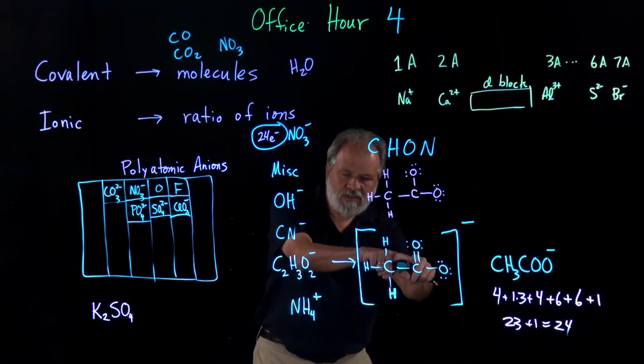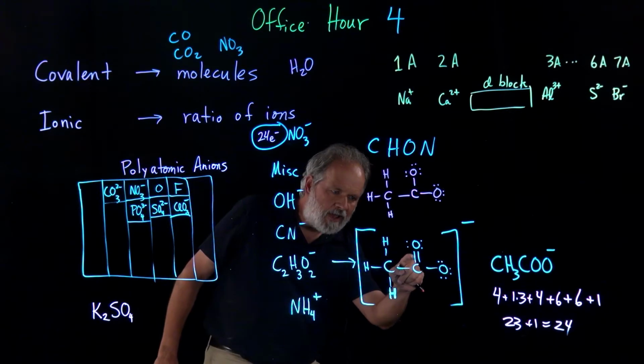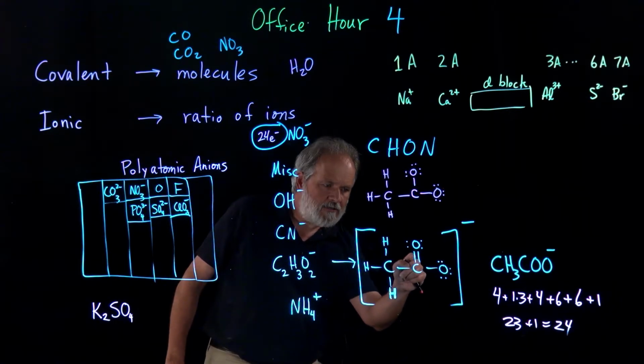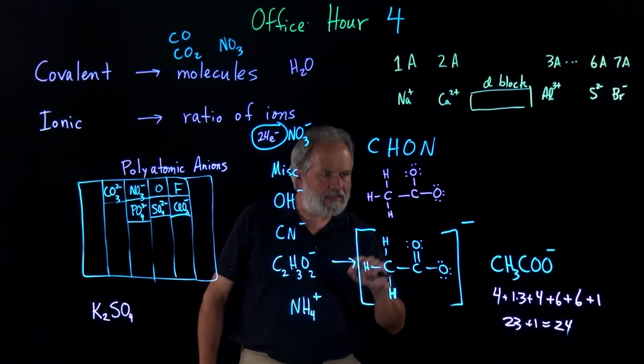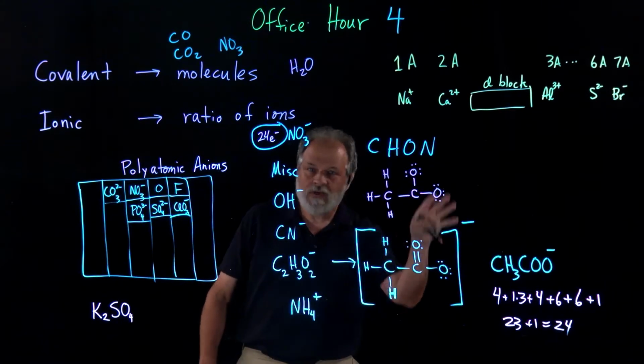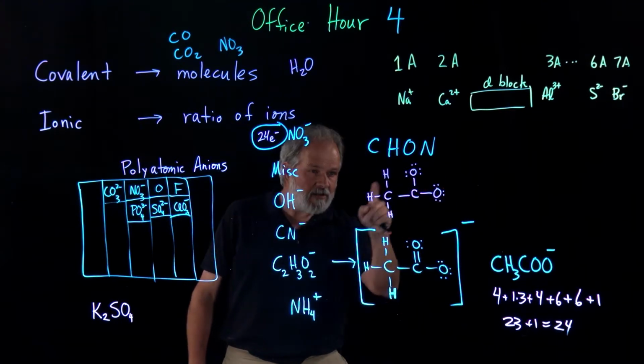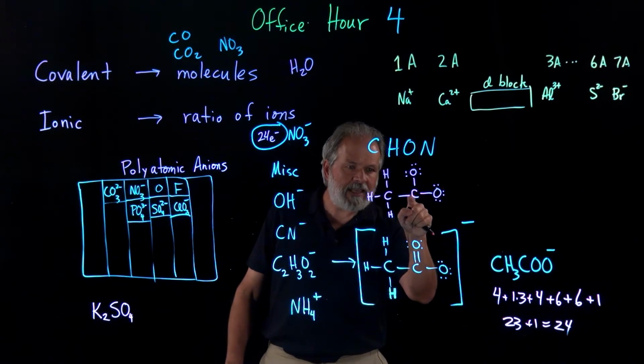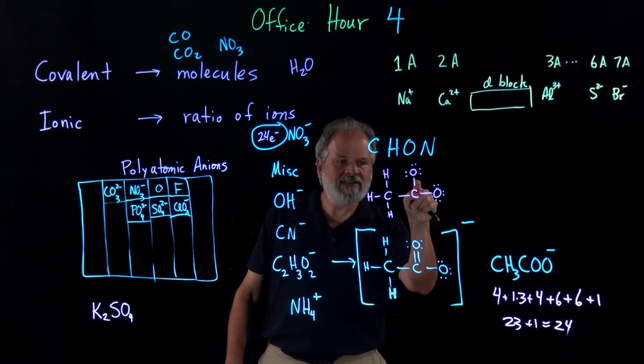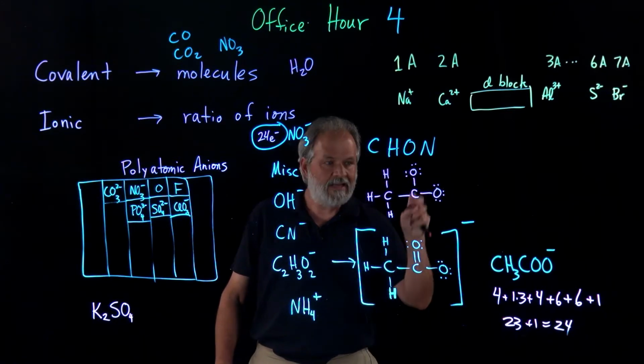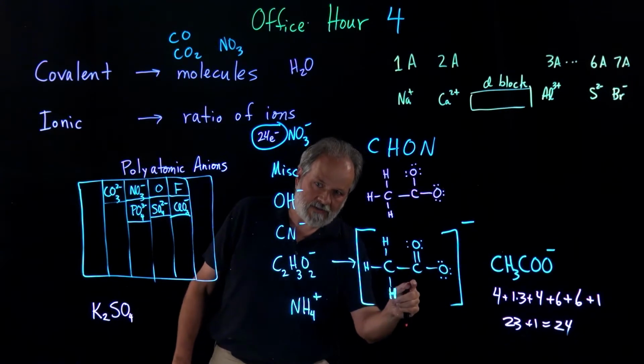All I did is took this structure, instead of having a double bond where these 2 electrons are shared, I have put it on the oxygen only. All right, so this has 24 electrons. The number of electrons is right, but this carbon only has 2, 4, 6 electrons. That's why this structure is wrong and this one's right.